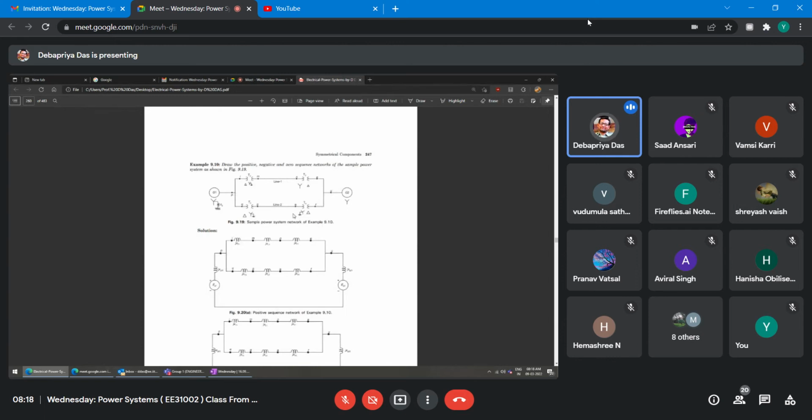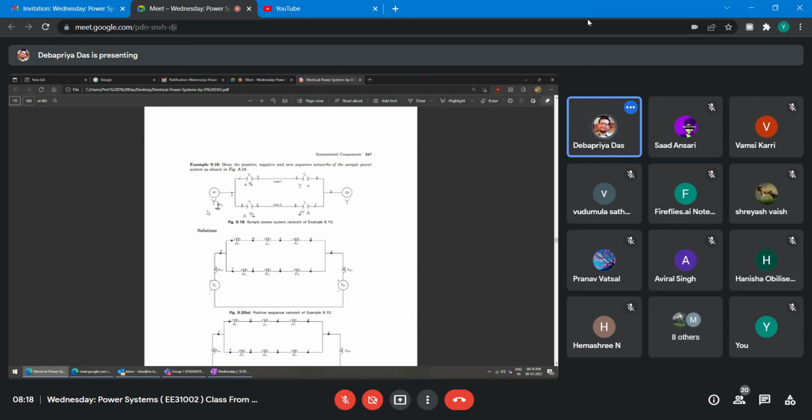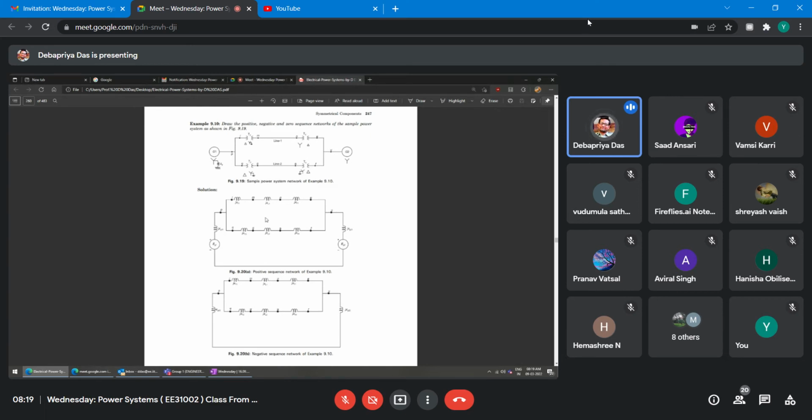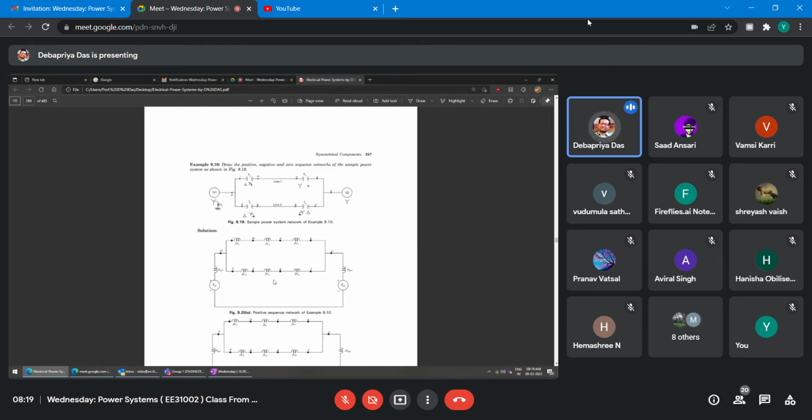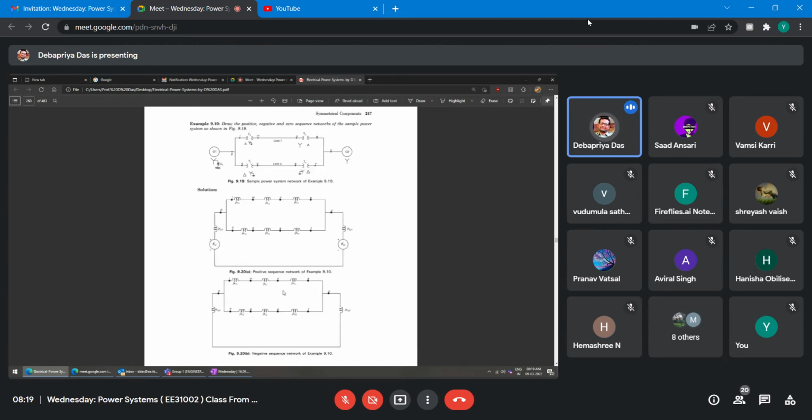Similarly, here also, if you look at this diagram, this is star grounded. This is delta star grounded. Delta star grounded. This is star ungrounded delta, and this is star grounded delta, and this is star ungrounded generator, right? So positive sequence diagram, it is given positive, negative, and zero. Positive sequence diagram, the way you draw your conventional circuit, same thing, right? Now, negative sequence diagram, only generator source should not be there, and whatever negative sequence impedance will be there, same as it is, right? No problem.